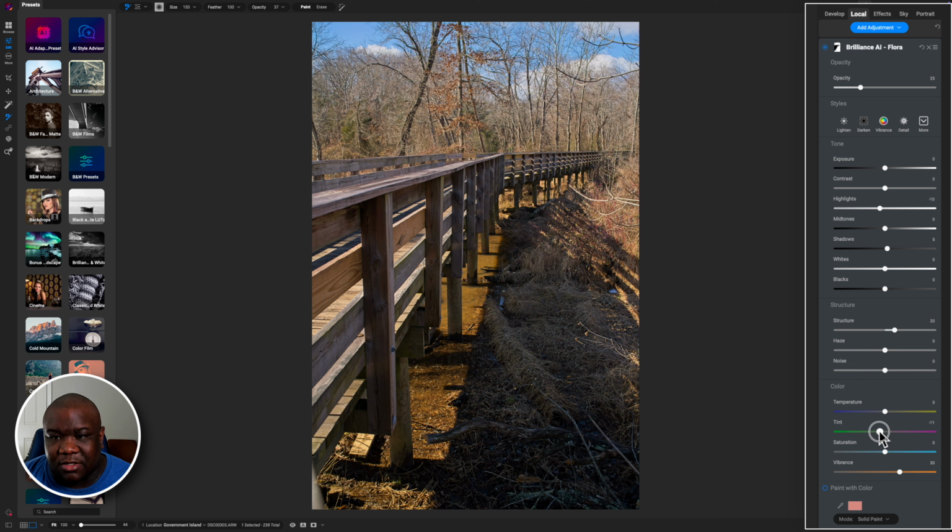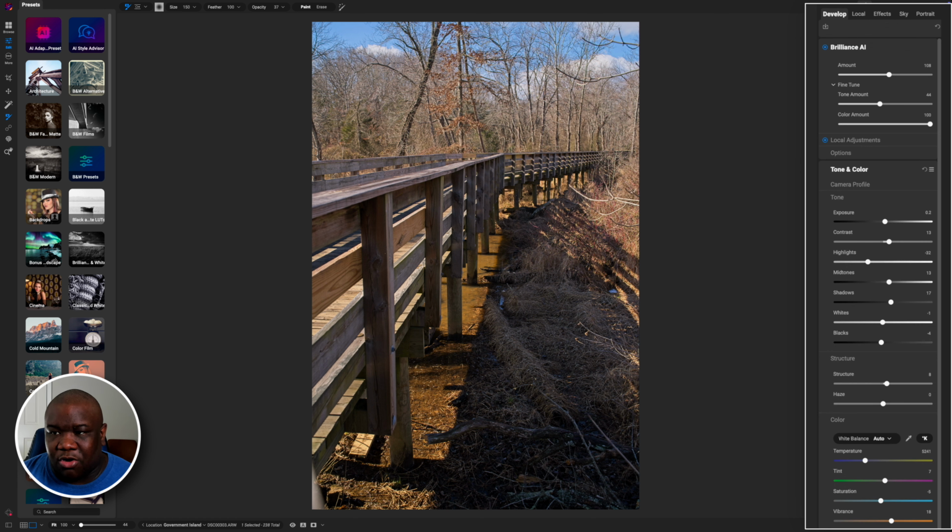Now, if I don't like the tint adjustment, which I really don't care for, I'm just going to go ahead and pull that back over and then pull down on the vibrance. And you can see how easy it is to just come in and fine tune the look of what's going on in your images. Now, let me show you how I would use this in all practical cases. All right, let's just reset it.